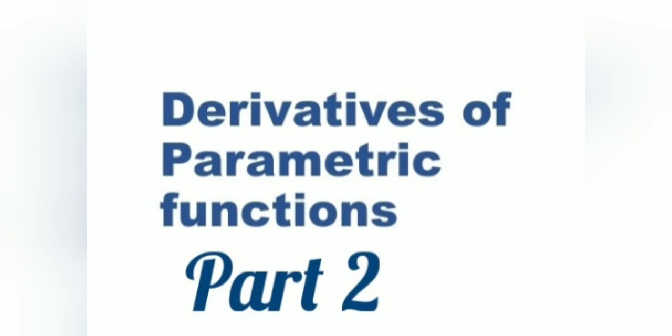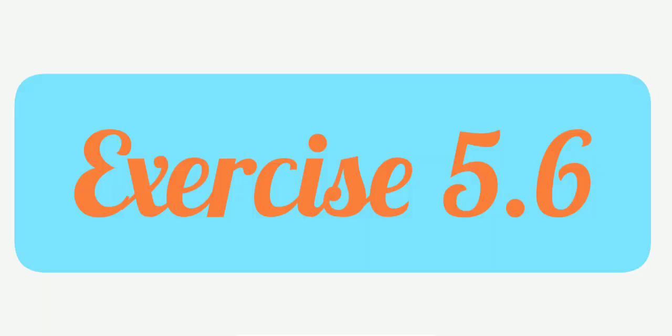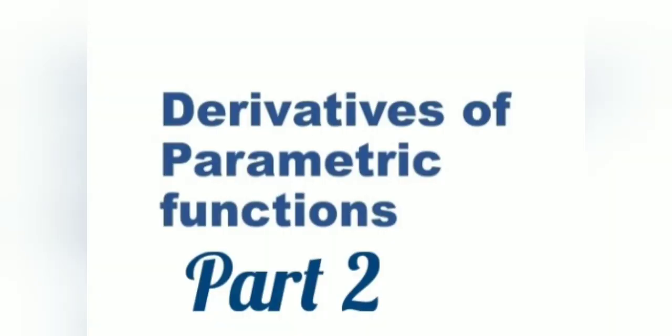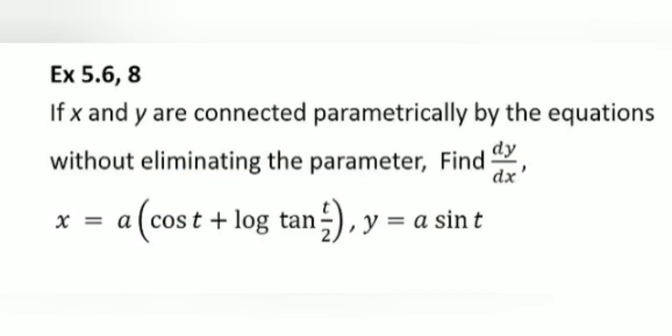In my last lecture, we have learned how to find derivatives of parametric functions. We also did some questions from exercise 5.6 of your textbook. Now, today, we will find derivatives of two important parametric functions which are frequently asked in board exams. And first one is, if x and y are connected parametrically by equations without eliminating the parameter, find dy by dx.